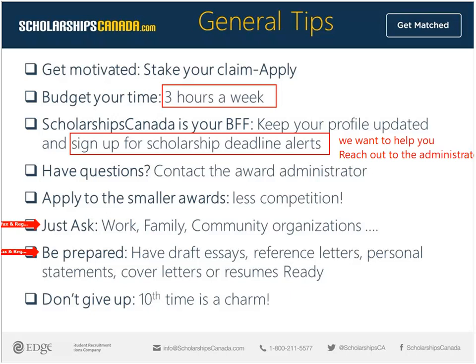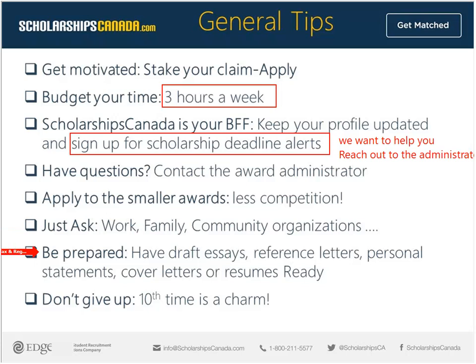Be prepared. So this is tying in with budgeting your time a little bit. So have yourself in check and have all of your references, have your skill set, everything, so that you know exactly where you stand. Once you're prepared, a lot of these awards can tie in with each other. So by being prepared, you may be automatically ready to apply for 2 or 3 awards straight off the bat.